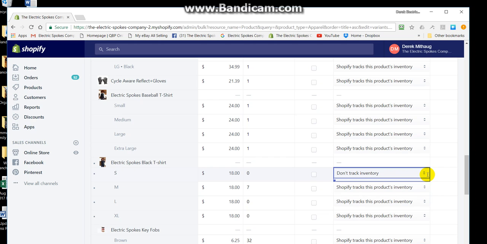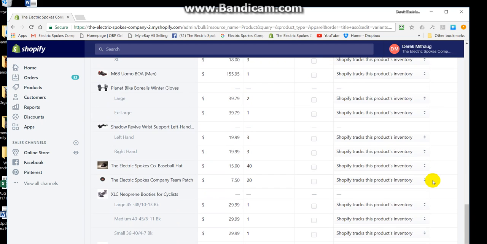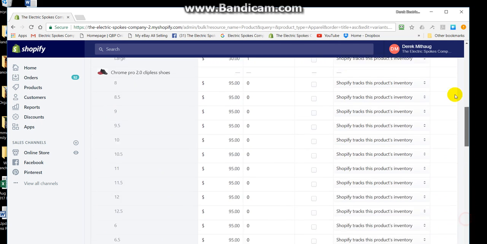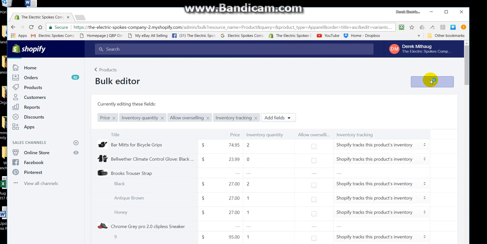We want to make sure that we move it over to track inventory. So every product, we want to be able to track the inventory. And once you're finished with that, click Save All Changes, and then go back to Products.